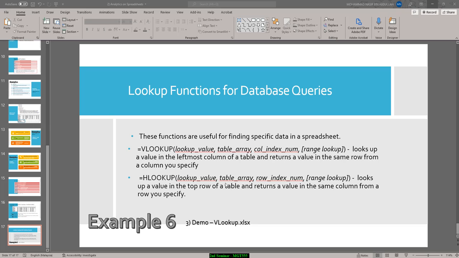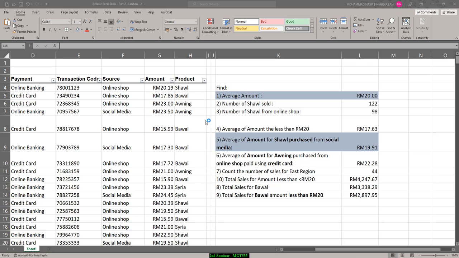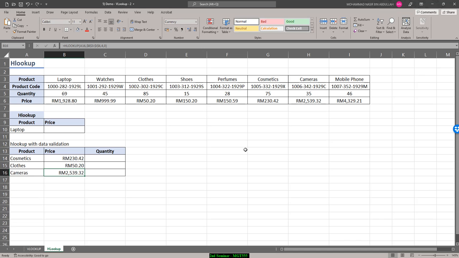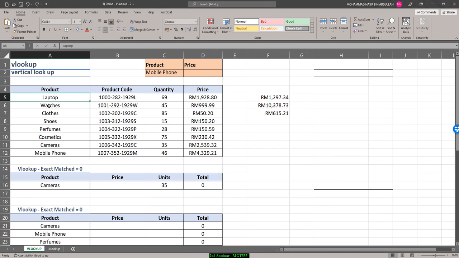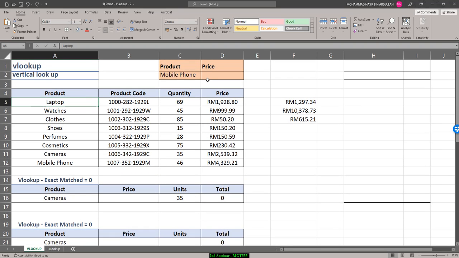Okay, now let's look at a VLOOKUP demo example here. Data set number 6. Here there are 2 data tables. If you notice, I want to do a VLOOKUP here. VLOOKUP means we look up column by column.